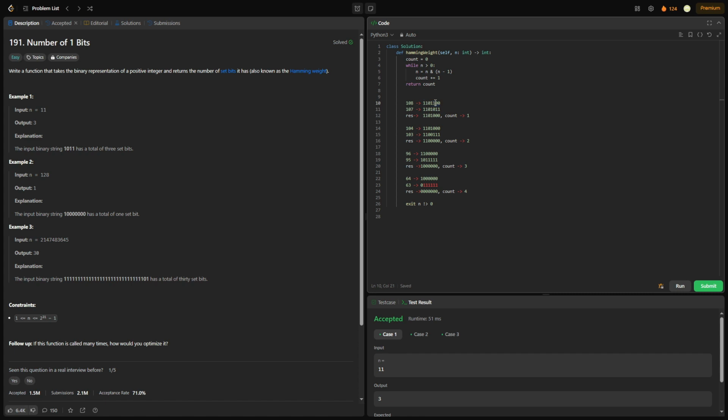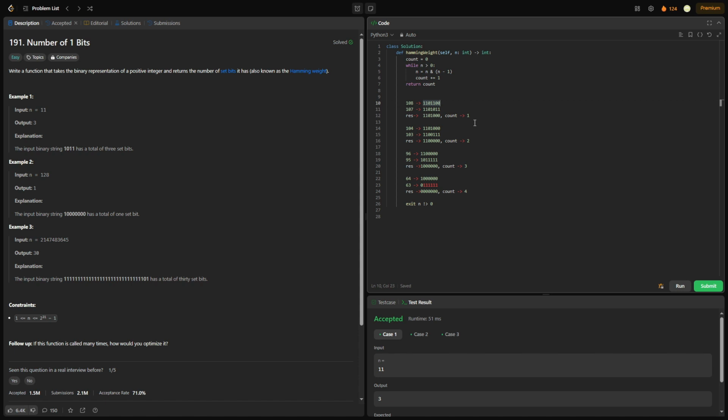Basically, you're flipping this 1 and adding to the count. And then you're flipping this one and adding to the count. And you're flipping this one and then adding to the count. And then you're flipping this one and adding to the count. And you keep doing that until you get a result binary representation that's 0. At that point, you exit the while loop and you return the count, and that should give you the number of ones that you had, right? But yeah, I thought I would show you that visually, how you're flipping the least significant one and all the other bits to the right every iteration.